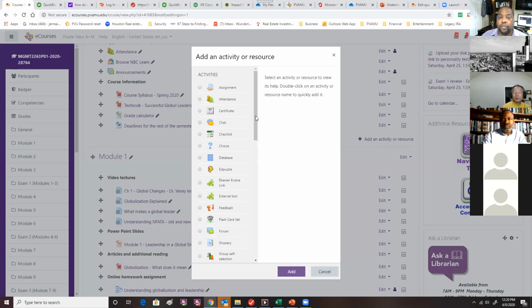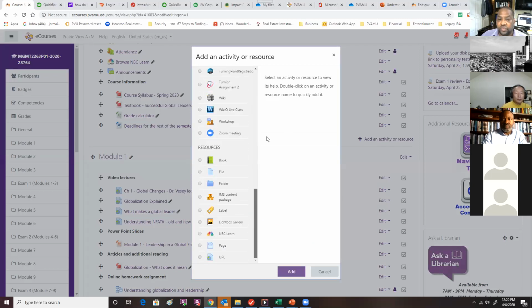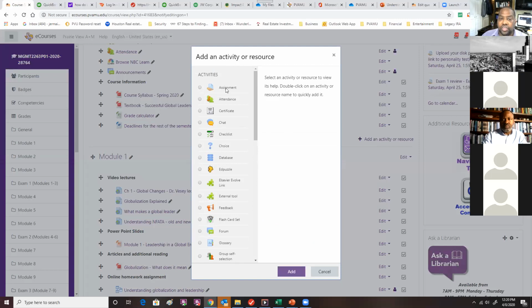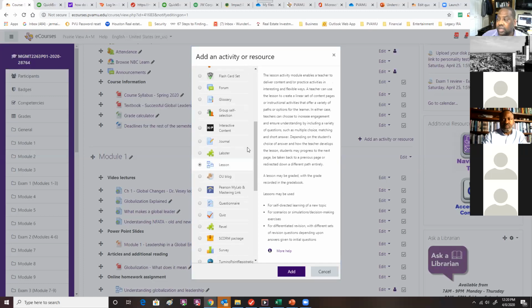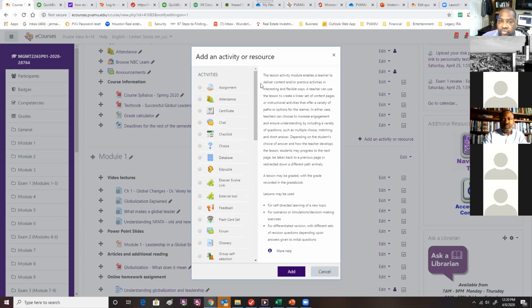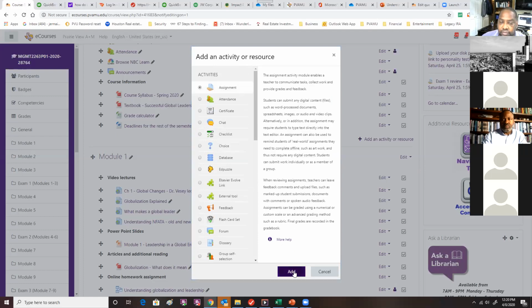Okay, you'll get this screen that pops up. And here's where you could add all the activities from eCourses. I tend to use either the assignment feature here, or I will use the lesson feature. These are my two favorites to use. The lesson lets you kind of build this module, if you will, this training module that students can progress through. They can answer questions, and then eCourses automatically grades those questions as long as it's not an essay or a short answer. If it's essay or short answer, you'll have to go in and manually grade those. But if you stick with the multiple choice, true and false type questions, it will grade it for you, which is great because it gives the students immediate feedback.